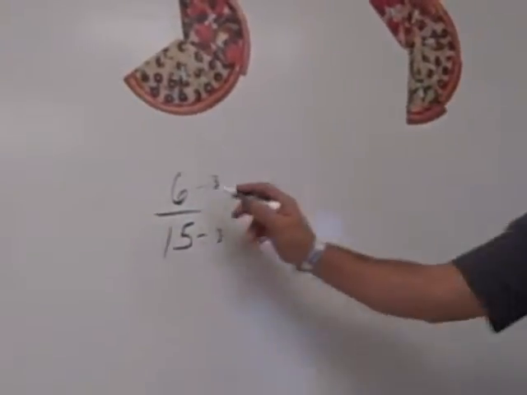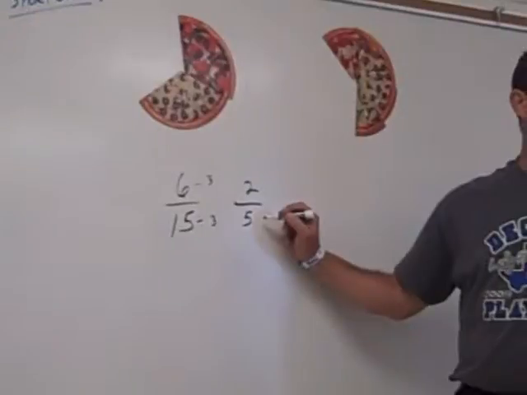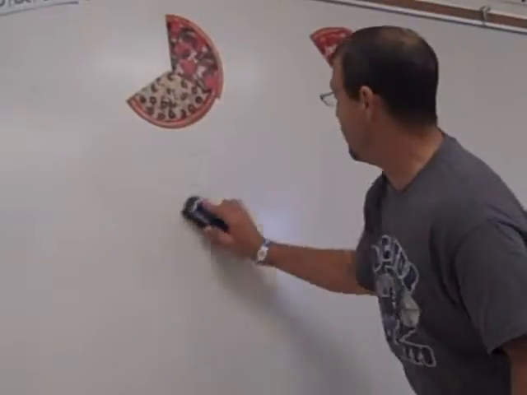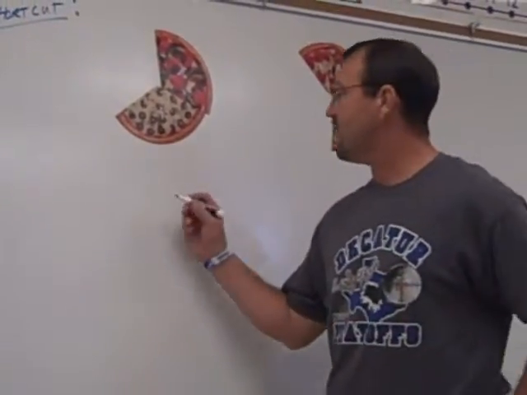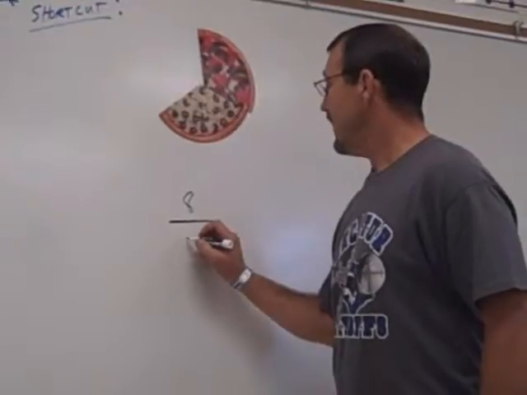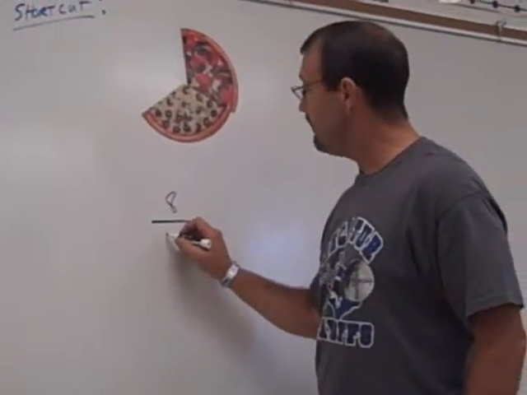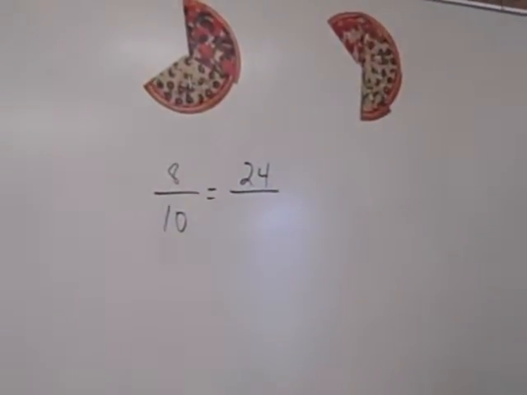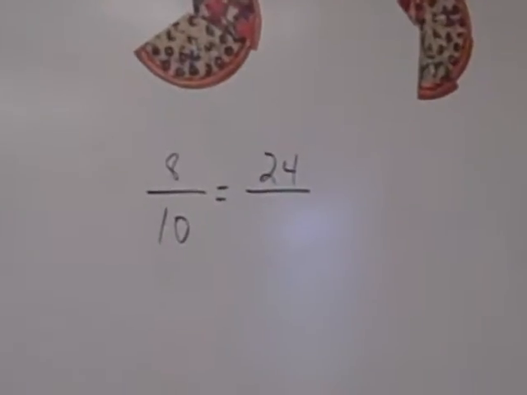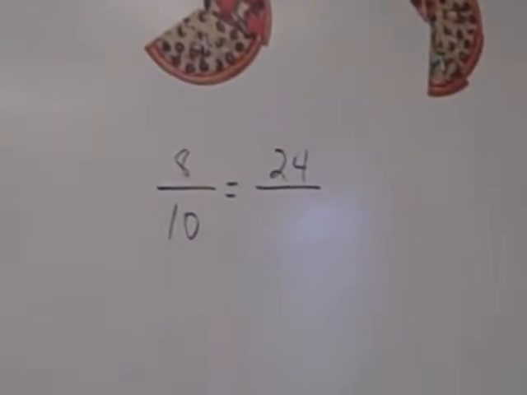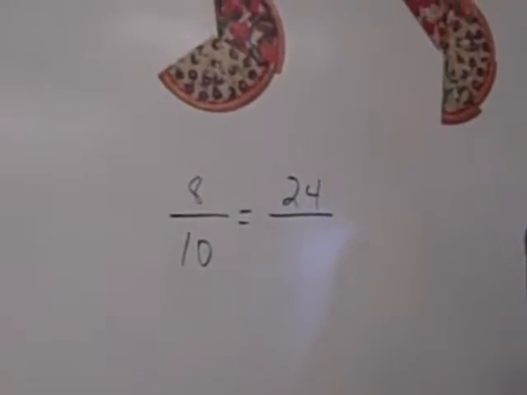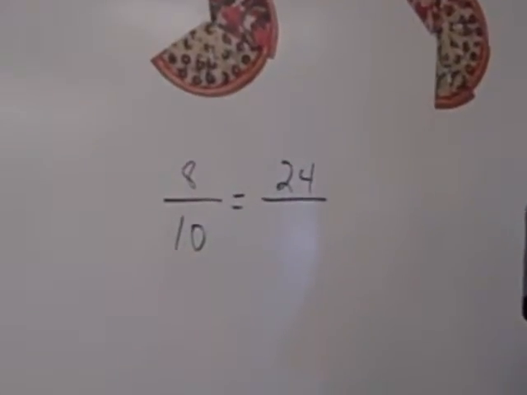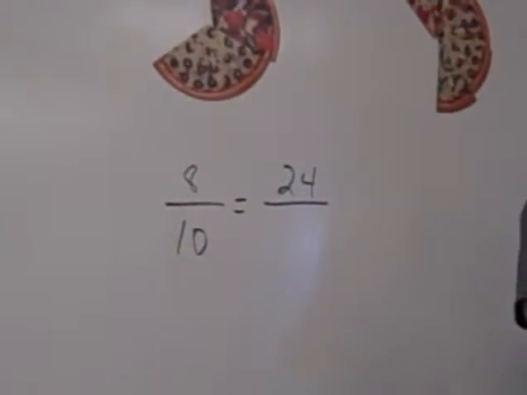Did we make this more simple? Yes, we did. That was last week, simplifying. Another thing we did was we looked at equivalent fractions like this right here. And there was a blank in the other fraction. How do we find what's in that blank? Times it by 3. But do we times every fraction by 3? No. Sometimes you have to divide.